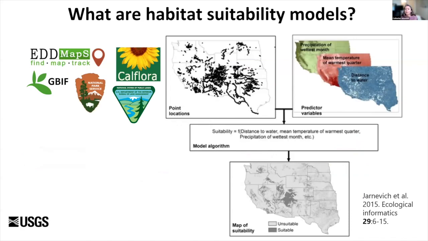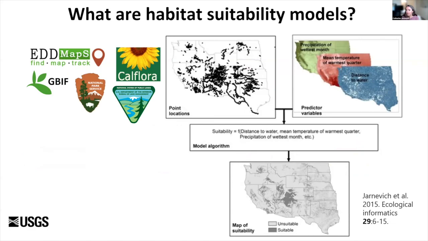So what are the habitat suitability models that are in this web tool? As I've mentioned, we have point locations that we're getting from a lot of different data sources. And we aggregate those all together, so we have as much known locations for a species as possible.